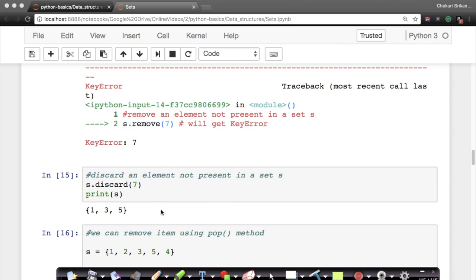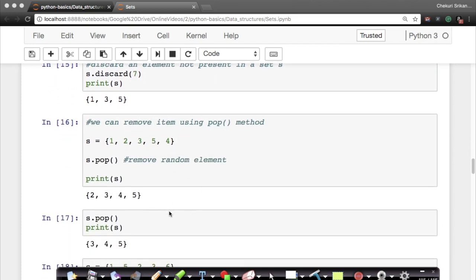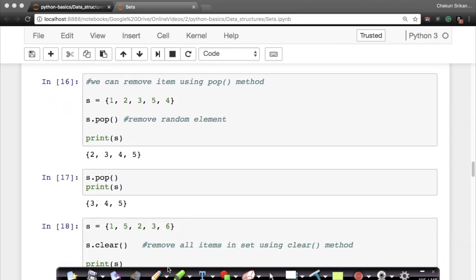There are a couple of other functions that you can use. There's a function called pop. Okay, so let's assume my set is 1, 2, 3, 4, 5. Again, order doesn't matter here. If I say s.pop, it will remove one of the elements at random. It can remove any of these elements at random. In our case, it removed the element 1, right? So now my s is 2, 3, 4, 5. If I say s.pop again, it will remove some other element and I'm left with 3, 4 and 5, right? Pop removes one element at random.